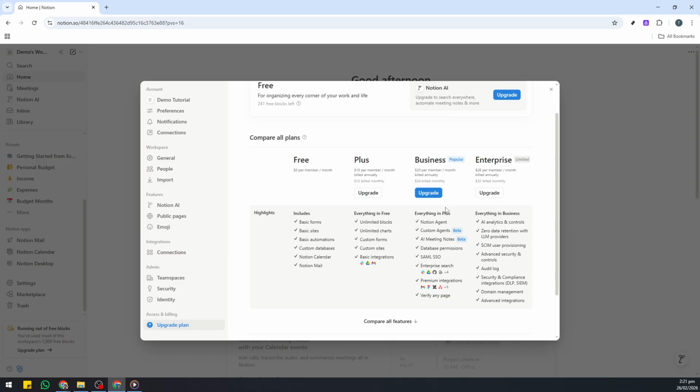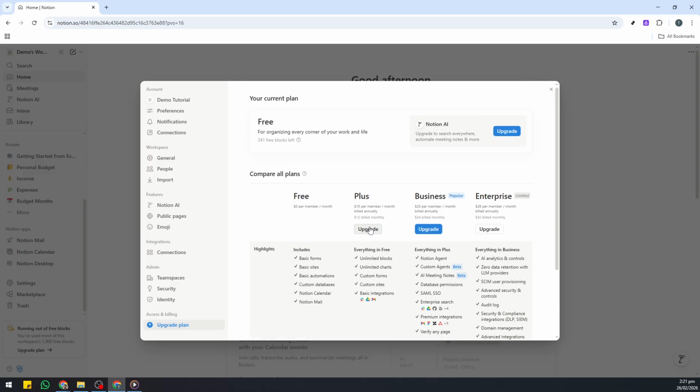At this point, Notion will guide you through any remaining details, things like confirming your billing cycle, the number of members or seats you want to include, and your payment information. When you finish, your workspace will switch to the selected premium plan. You can always return to Access and Billing to manage seats, view invoices, or adjust your plan later. And that's it. By following these steps, you've successfully navigated to the right workspace, explored the plan options, and upgraded to Notion Premium.